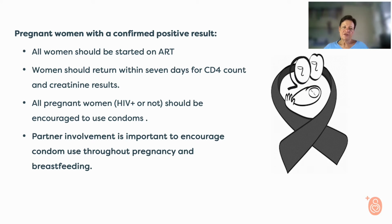And in the case of a private patient, the medication is usually prescribed by the doctor, the private obstetrician that they usually see during their pregnancy. So they arrive in your labor ward, or if there are any abnormalities during the antenatal period, they arrive there with their medication already prescribed.